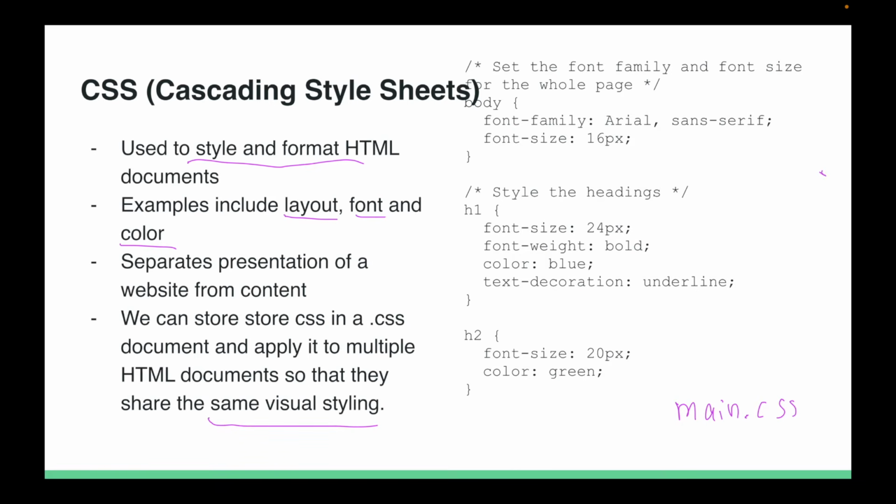Now this right here is an example of CSS. We're altering the font, changing the font size, changing the color, adding some text decoration. And our CSS document is organized by our HTML elements. So remember how we had H1? H1 was like a header in an HTML document, or we had H2 that was like a header or body. So this is altering the different sections of our HTML document. These correspond to our sections, to our tags, and these are specifically how we want to style them.